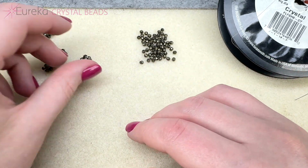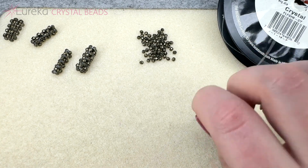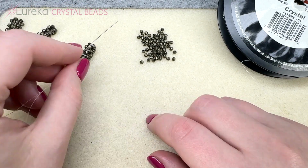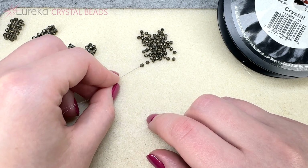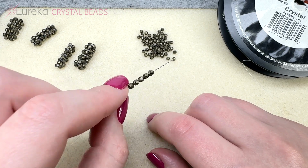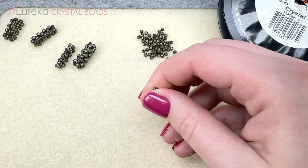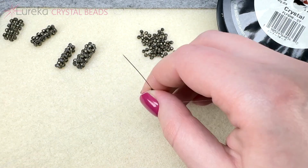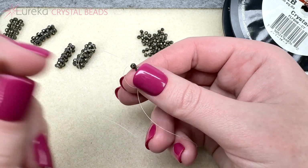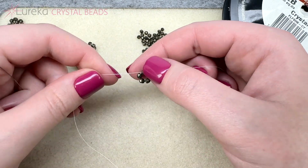For this demonstration, I'm also going to be using fire polish beads because they're perfect to train with and they really arrange themselves nicely. So what you need to do is basically the same as what you do with cubic right angle weave, only you start with the amount of beads that you want your prismatic right angle weave to be. Go through them again. And for this, I'm using a size 11 needle and 6-pound fire line again. Size 10 needle would be great as well.